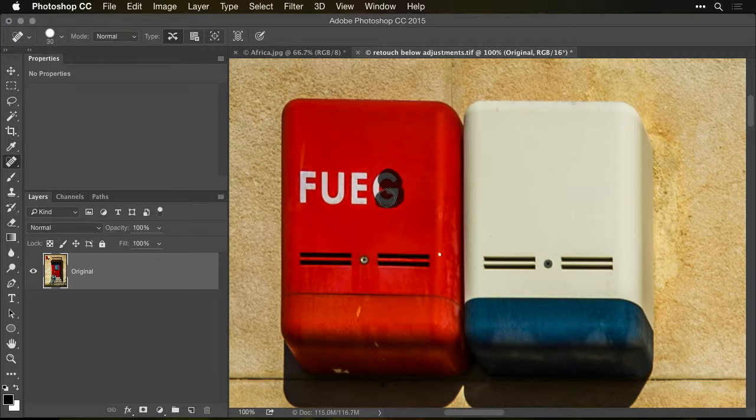But what I don't want to do is stop partway, like this, where it's not completely covered. Because anytime you use a tool that's got the word healing associated with it, it means it's going to precisely match both the brightness and the color of what's immediately outside of the area where you're applying it. And so right now, by letting go, when I'm only partially covering up this letter, I'm trying to tell it to blend in with that white color on the left edge of where I painted.